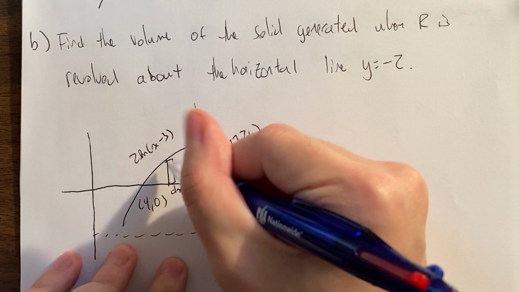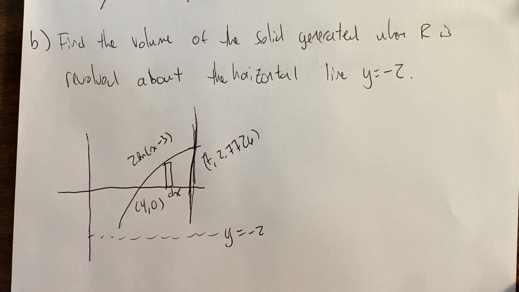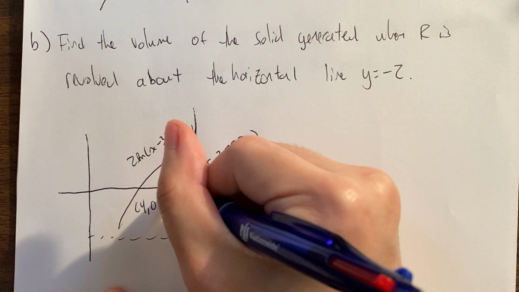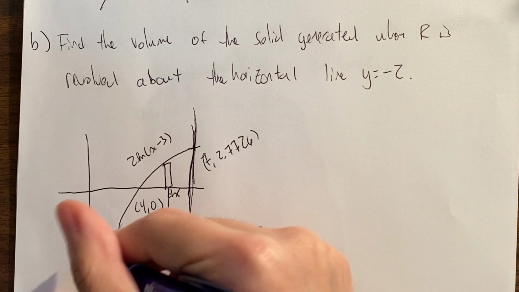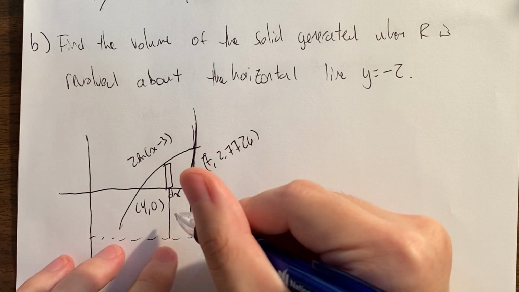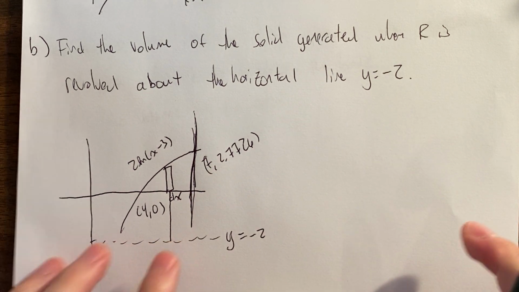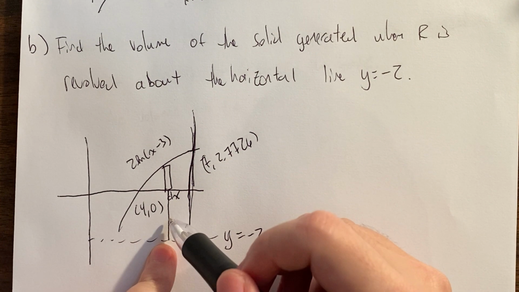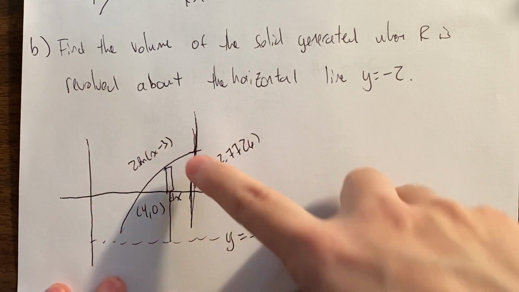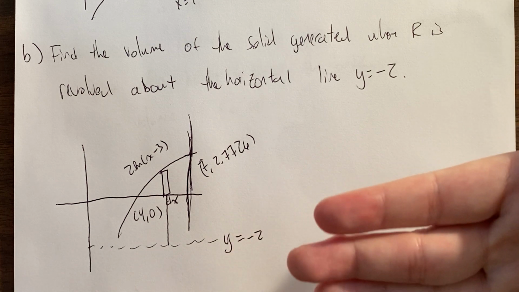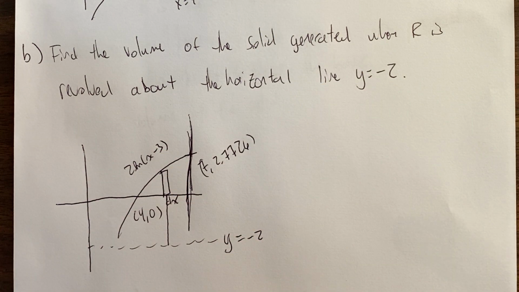So we drew a rectangle, and now we're ready to decipher whether we have a washer in hand or do we have a disc. Well, what I do is I connect my rectangle to this rotation axis. So this line segment, I'm going to call it the connector. And what it is, it represents the space in between the regions. So you can imagine that if you spin this region R around this axis, there's going to be a cylinder that will be in the hole of it. So it's like bored through basically.